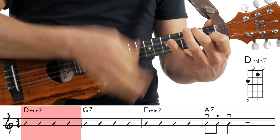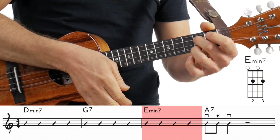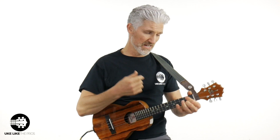Okay, so that little section here after the C to F, it's just gonna go to a D minor 7 for a measure. Okay, and we're back to that original strum pattern, the island strum with the 2 measures, so D minor 7 to G7. And then these 2 measures, this is where the key change happens. E minor 7. So cool. And then check this out. Just on that A7, down, up, down, and stop it. And then we're going right to the key change, which is to the new key.